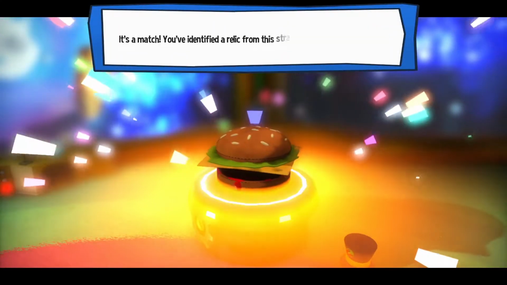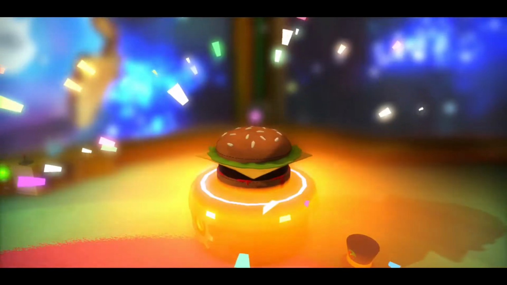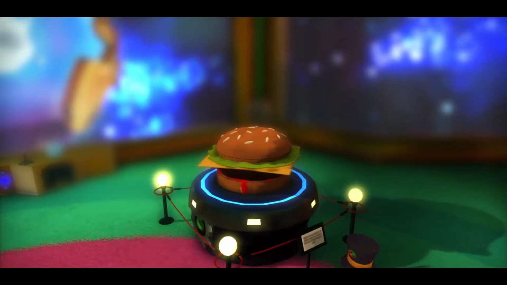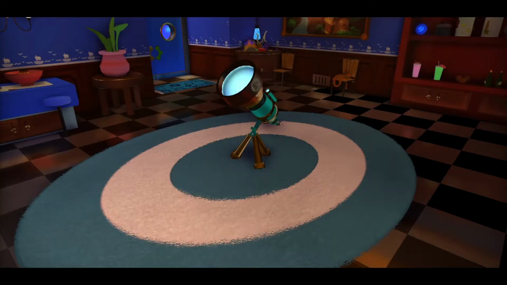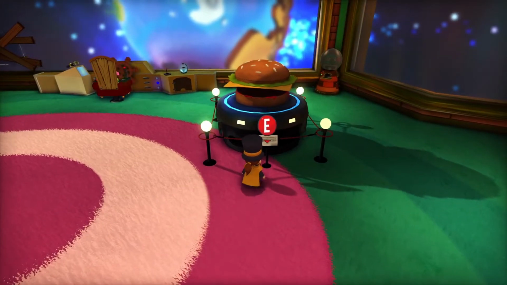So, by putting the things on there in the right order, we make a relic sort of thing. This one happens to look like a cheeseburger. So, that's something. We're going to be finding more of those gift boxes as we go throughout our adventure, and hopefully make more earthy things.